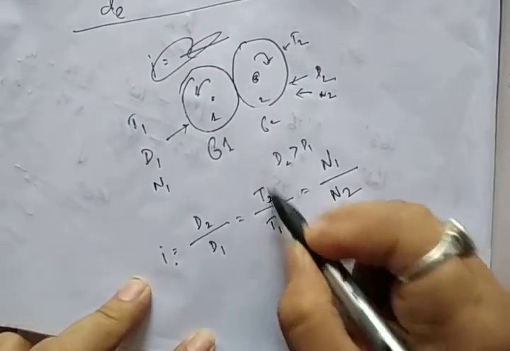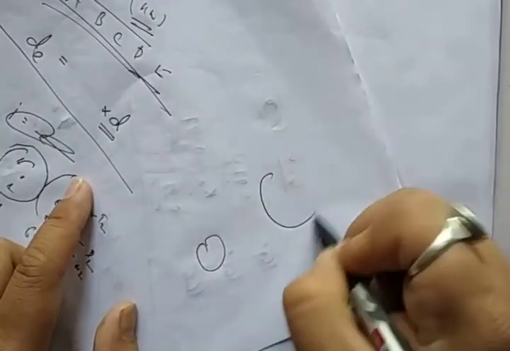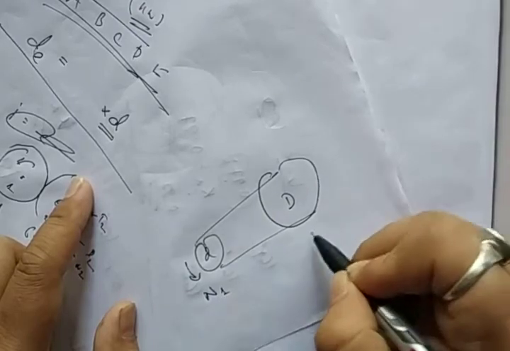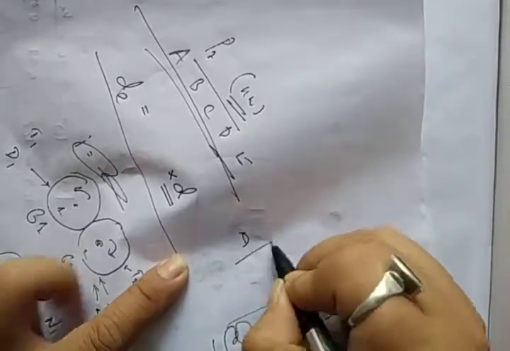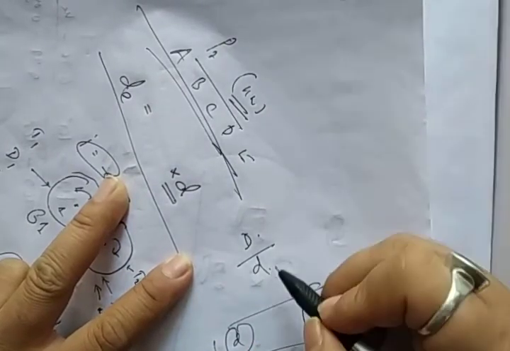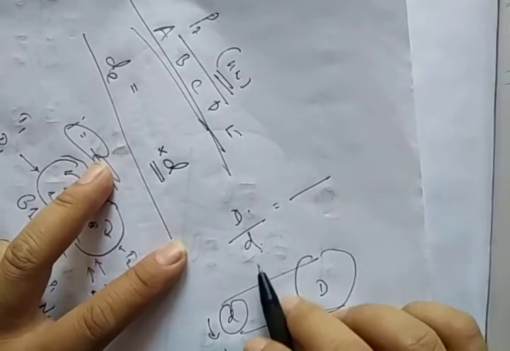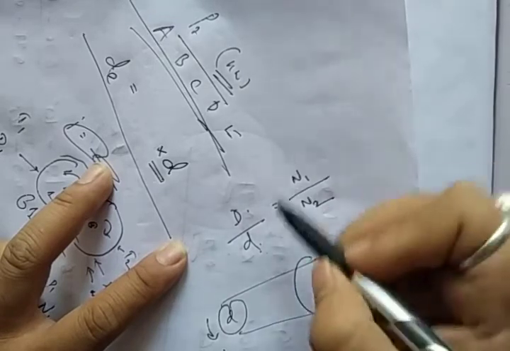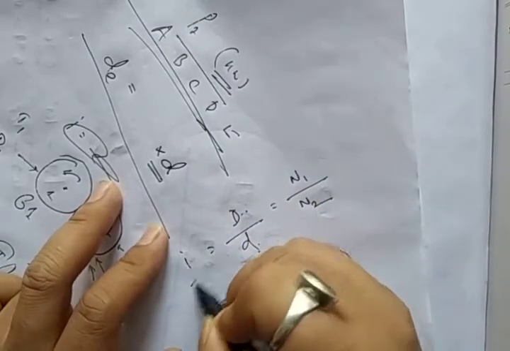Now, for belt drive, we don't have teeth, rather these two pulleys are already there. This is the belt drive, we have a smaller diameter and a bigger diameter, and some RPM, let's say this is N1 and this is N2. Obviously the smaller one will rotate faster than the bigger one. So if you find the diameter ratio, capital D which is larger and small d which is smaller, this will always be inversely proportional. The value corresponding to capital D will come in the denominator, and the speeds go the opposite way. The ratio of bigger pulley to smaller pulley is nothing but the speed ratio, which we call speed ratio.